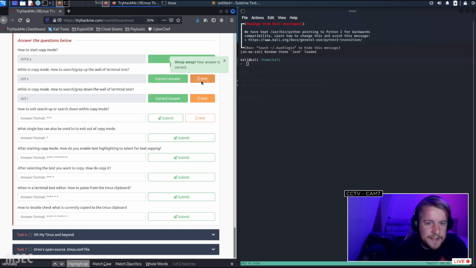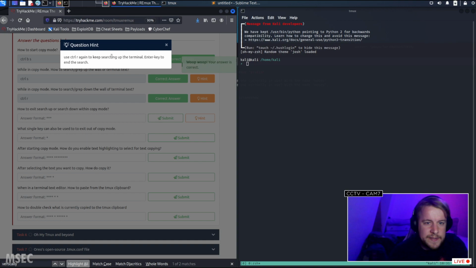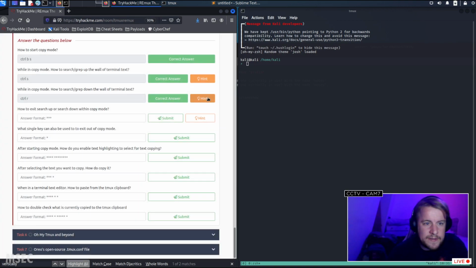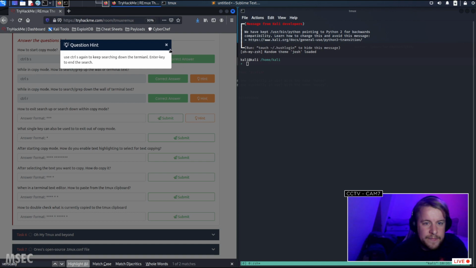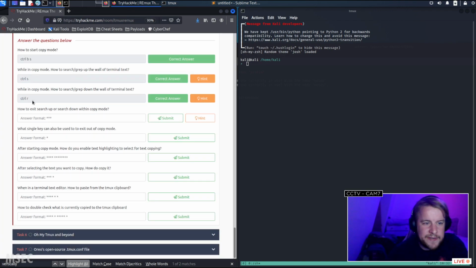Like, why S and R? What's the point? Use S again to keep searching down. Use R again to keep searching up. So these are the wrong way round. It just accepted the answer anyway.